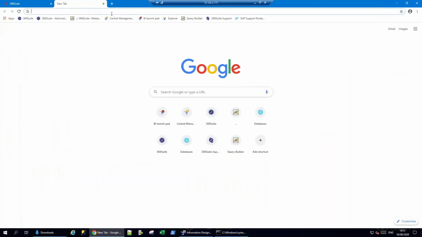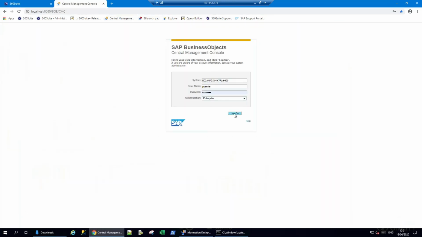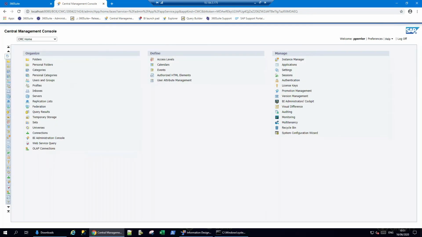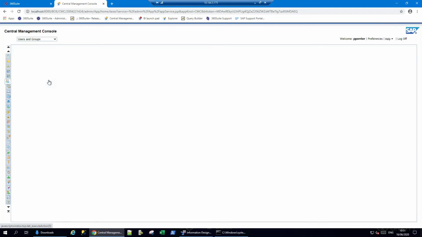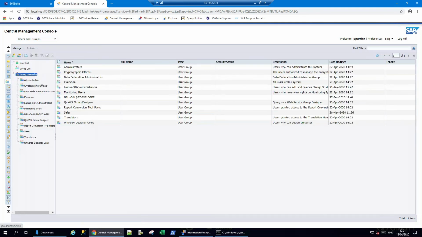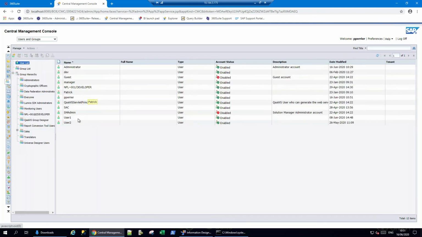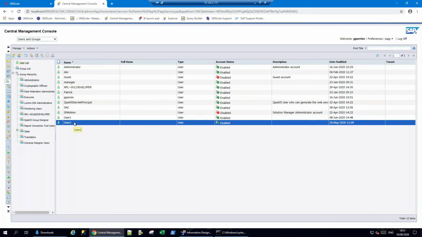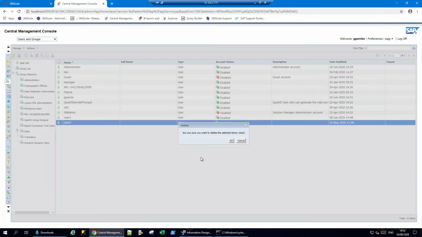Now, I said we back up everything. So every object type that exists in BusinessObjects can be backed up. I'm not going to demonstrate this with a public document, because you'll say, oh, but we have the recycle bin. And that would be true. But if I go here, my users, this user here has some groups, some security assigned. It has personal documents, it has inboxes. I'll go ahead and delete it.